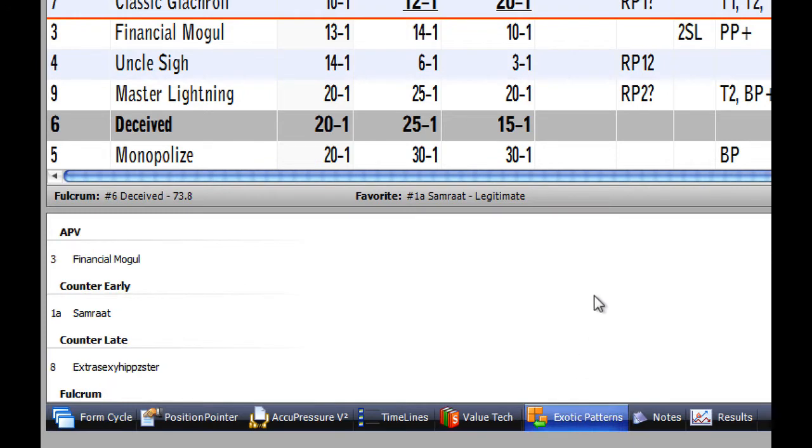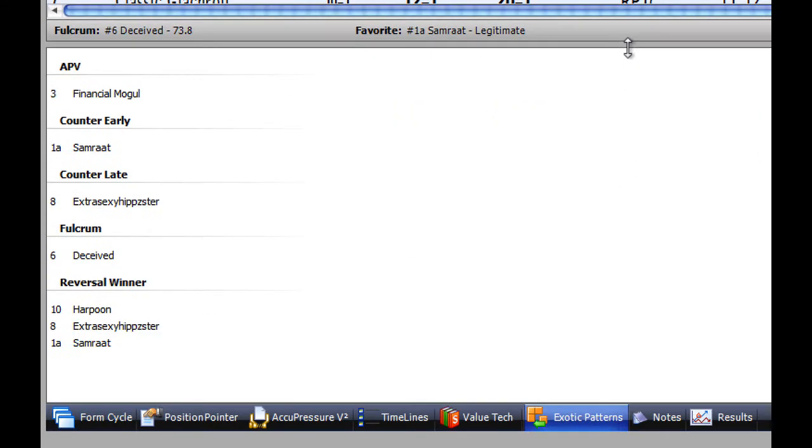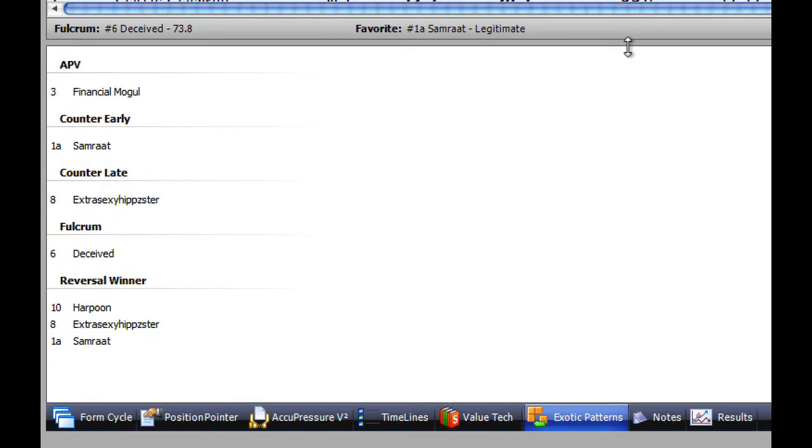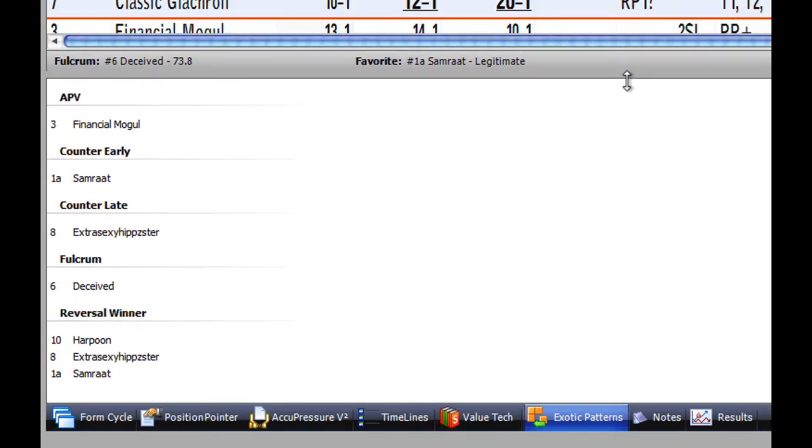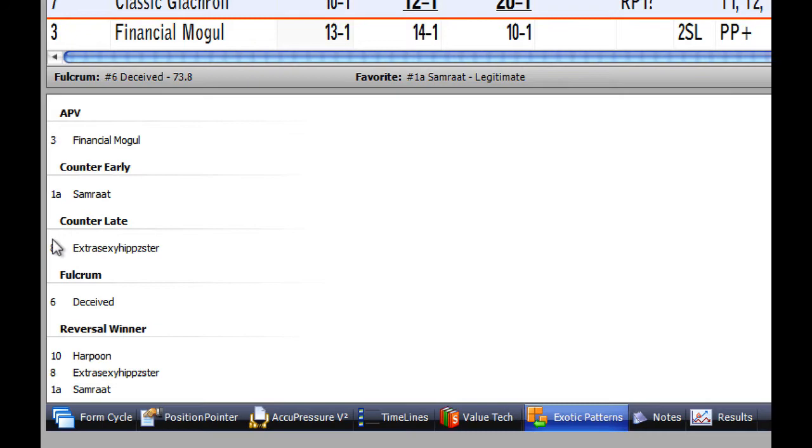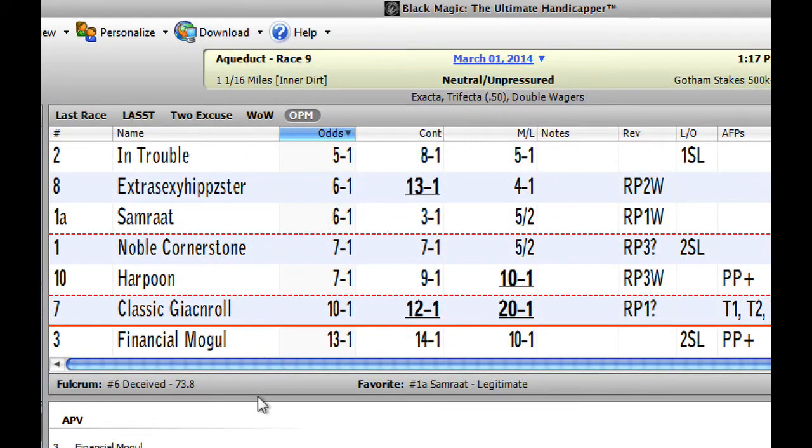There are always dangers to get in the exotics. I'm not sure I would be using it. I'll have to see what the odds come up with. But we see the same basic horses, the 8 and the 1, that we see on the odds line. So, long story short. Oh, and let's take a look. Let's make the long story longer.